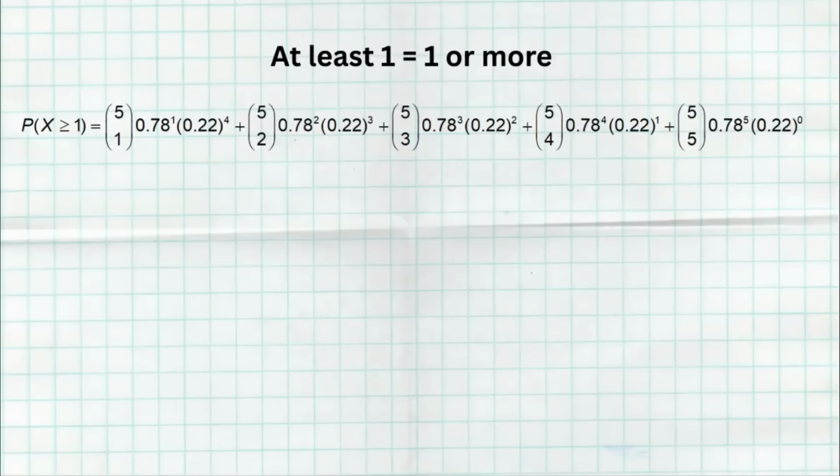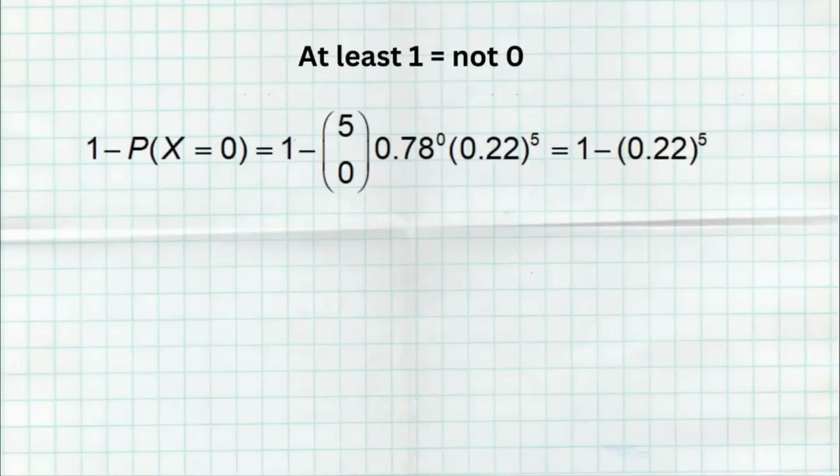Well, think about it. The opposite of at least 1 would be 0. So we find the probability of not 0, so it'd be 1 minus the probability of 0. So we first take the time to calculate the probability of 0 makes, that's not what we want. At least 1 means 1 or more, but the opposite of that is 0. So if we find the probability of 0, we then take 1 and subtract that probability, getting rid of it, and we'll be left with 1, 2, 3, 4, 5.